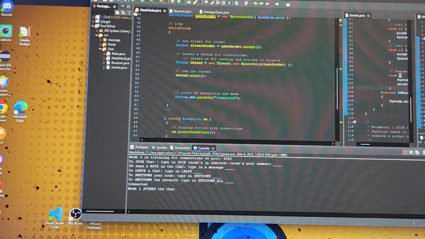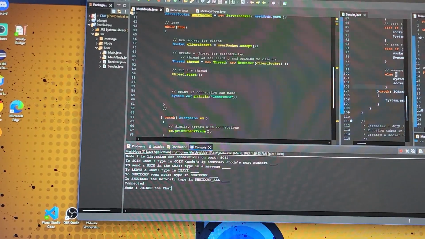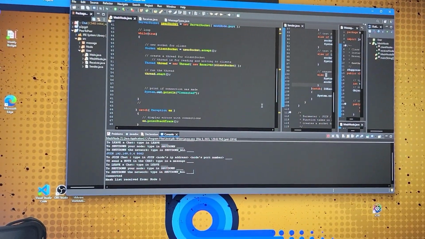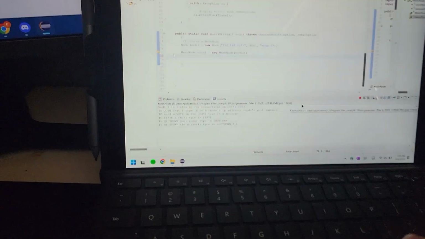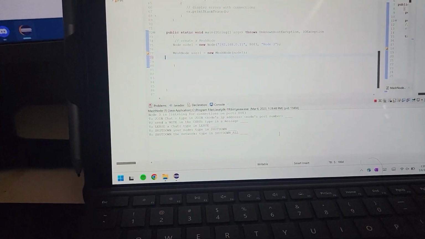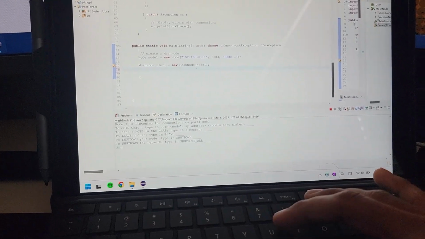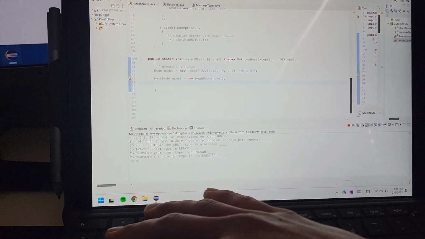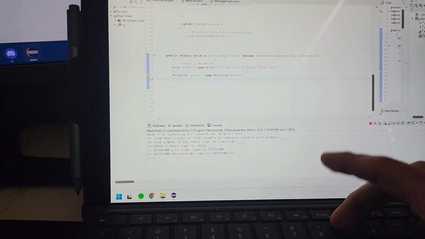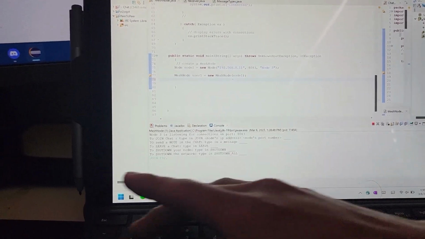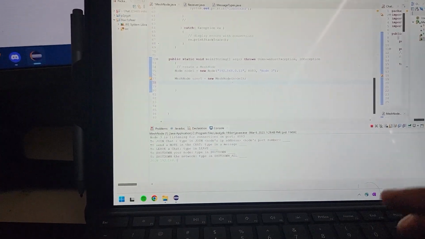All right, now these two are connected, and what I want to demonstrate is this one right here connecting to everybody over here. So here we'll do join 192.168.0.4, which is this computer's IP address over here.